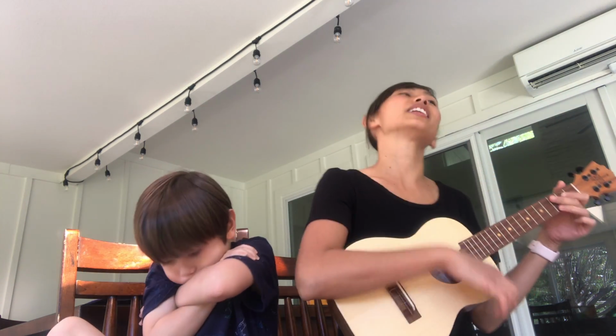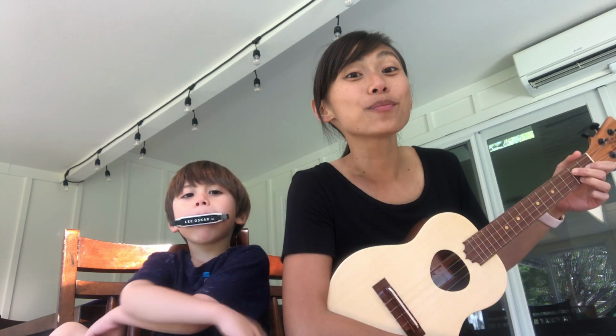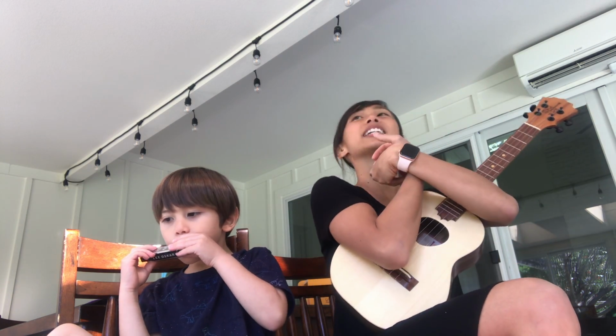Challah in the oven, gonna watch it rise. Right before my very eyes. Gonna knead the dough till it's nice and light. Twist and braid until it's tight.